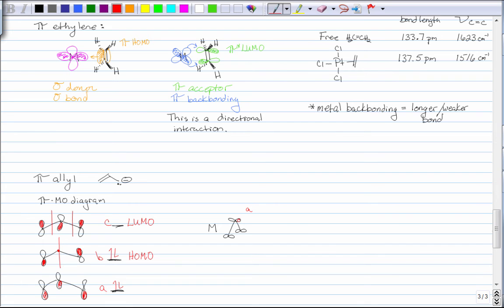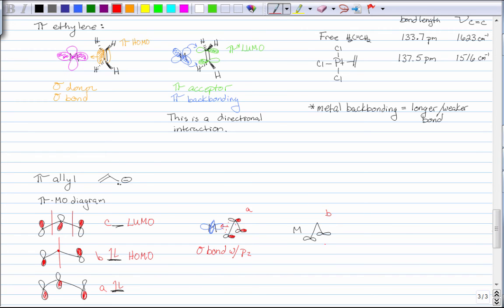For molecular orbital A, I'm going to point all of the negative lobes away from the metal and all of the positive lobes towards the metal. Now, this pi system can interact with the metal d orbital of compatible symmetry. For example, a dz squared would work. Remember that there's electron density on the top face and the bottom face of this pi system that can donate into this orbital. This is forming a sigma bond with the pz as pictured, but it could also do this with another orbital of compatible symmetry.